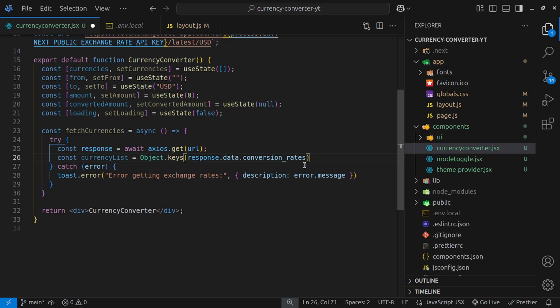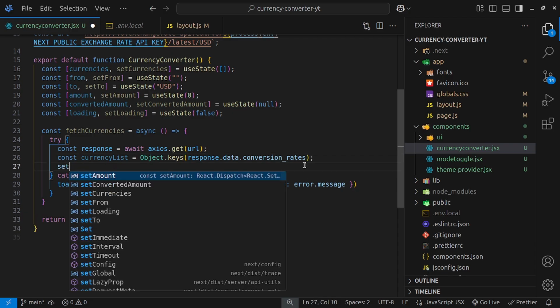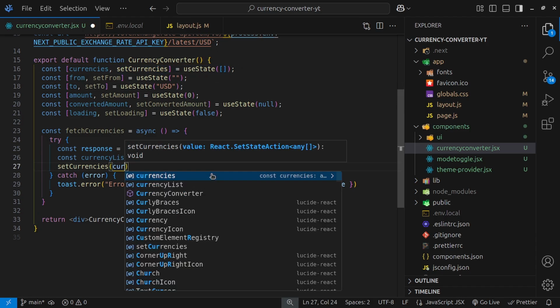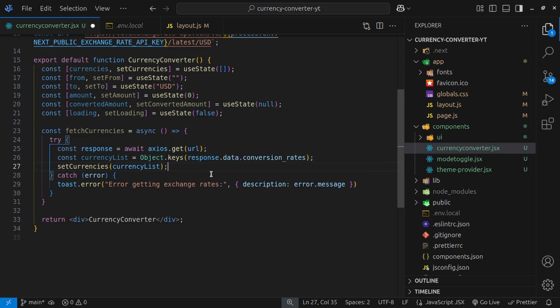So that is going to transform it into an array, so that now we can say setCurrencies, which is our state value on top. Remember, we initialized it to an empty array. So setCurrencies to the currencyList, because now it is an array, so that it can be populated inside here, which means that now it has populated our state value.